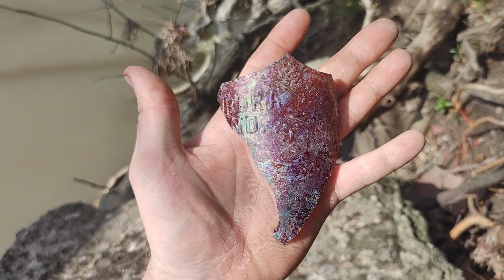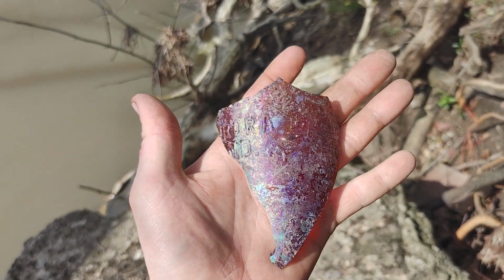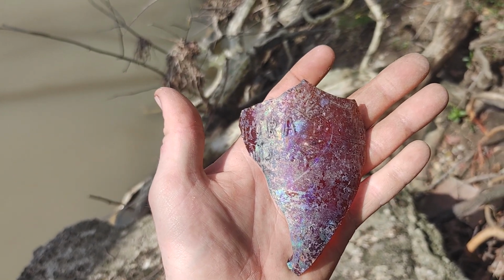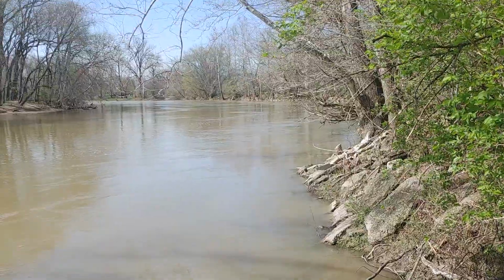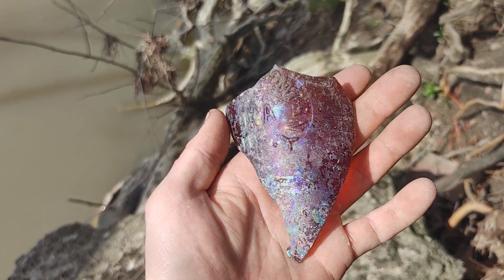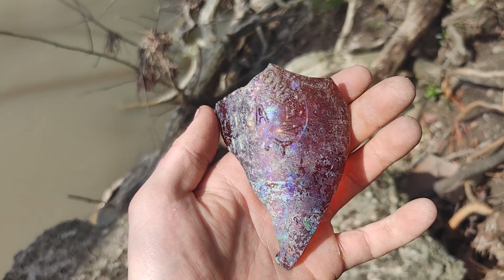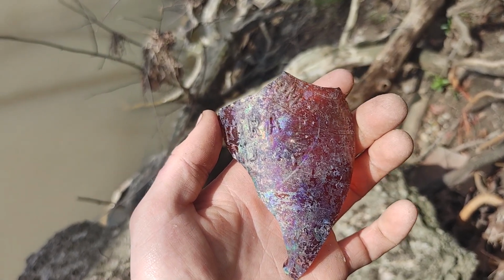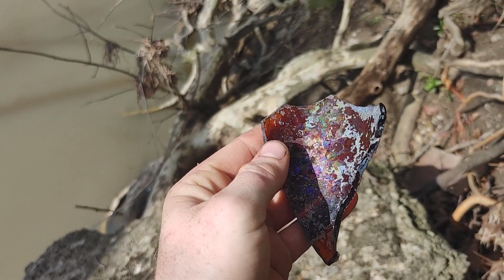Probably the best shard of the day so far. Aurora, Indiana. That would have been a blob beer from Aurora, Indiana, and any blob beers from that town are pretty good. This is just a surface find, so it'll probably wash from upstream, but that's a pretty small town, and to find a blob from that town is pretty good. So that shard is definitely probably worth keeping. I'll probably just leave it here because I already have too much of this stuff back at home. But still really cool to find.